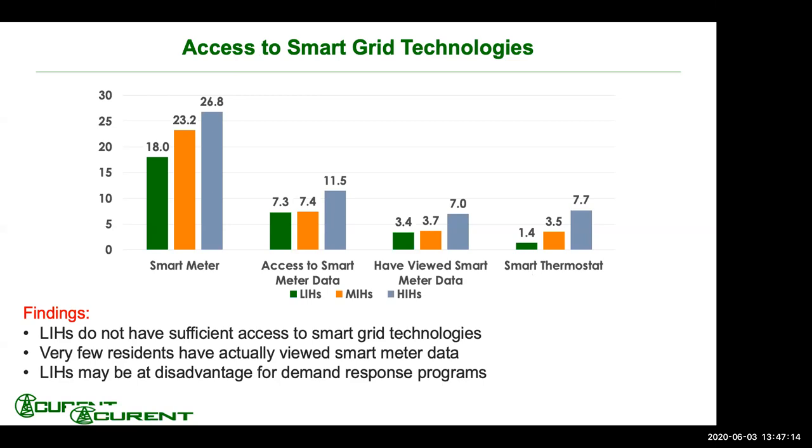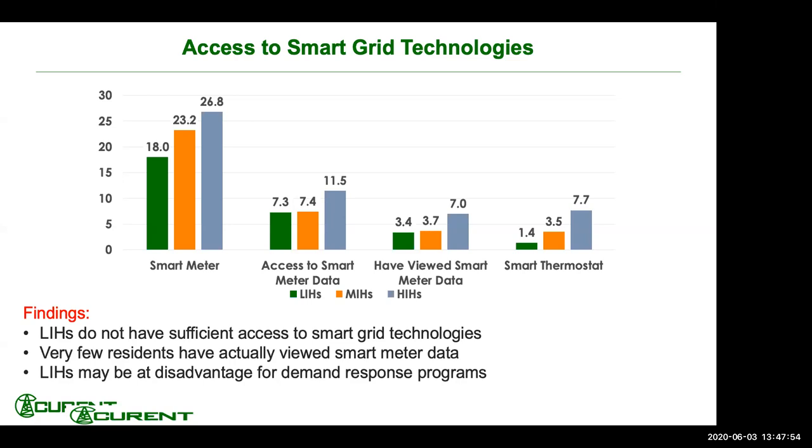So from the data perspective, we can find out that all these disadvantages put low income people at a disadvantage, like they cannot enjoy this demand response program, saving money on the utility bill during the peak hours or during extreme events like a heat wave. Or right now, the COVID-19 situation is different. A lot of utility companies actually stopped disconnection notices. So low-income people can still have the utilities. However, they still need to pay for it in the future.